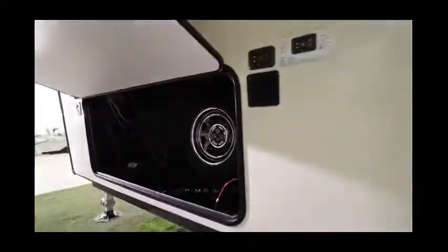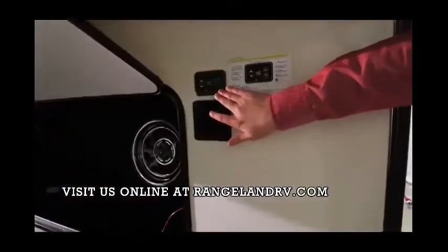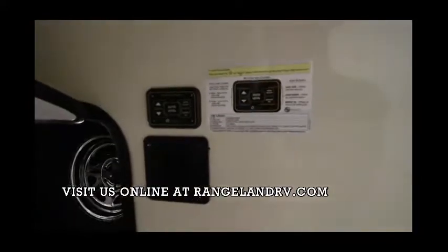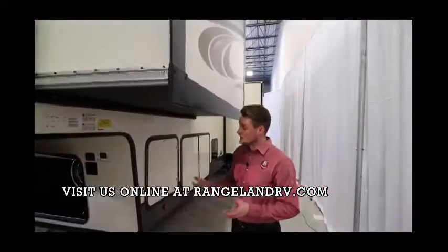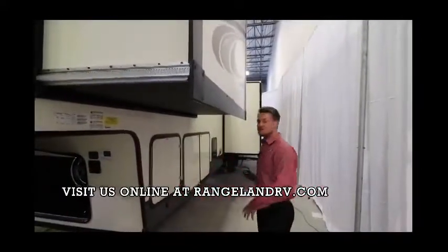Now, while we were talking about this front side of the trailer, there's a really cool feature that I wanted to touch on. You can see there's a little control pad up here, and this is actually the controller for your auto leveling system. This Heritage Glen has a 6-point electric leveling system. The beautiful thing is once you get it into your campsite, you walk over here, push that auto level button, and it drops all six legs down and lifts your fifth wheel around until it finds that nice level point for you. So you're not having to do any setup at your campsite. It's a beautiful thing to have.